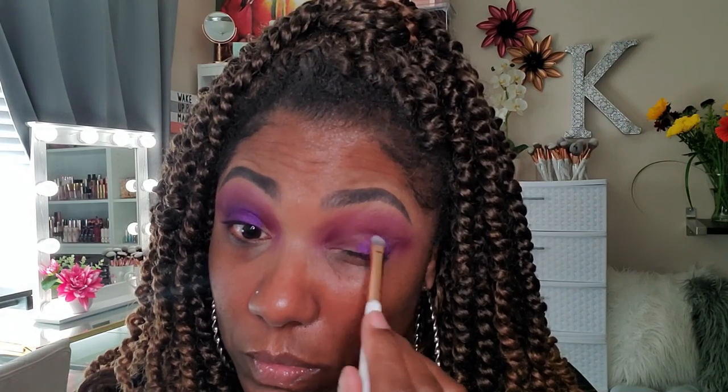Now for my first shimmer, I'm going into the shade ACS1, which is a deep purple shimmer. Now this shimmer didn't really apply like I thought it would. It's a very beautiful color, but I did have to go in a few times to build it up. It didn't just easily glide onto my lid. It probably would work better with the finger, but since I don't use my finger, I am of course using my brush to apply it and just spraying it a little bit. So it's definitely buildable. As you can see, it is a gorgeous shade, and I really, really love the way that this turned out. So I'm just going back in with that burgundy shade and deepening that crease, making sure that everything blends nicely together.